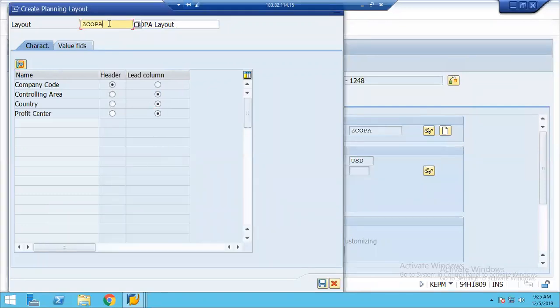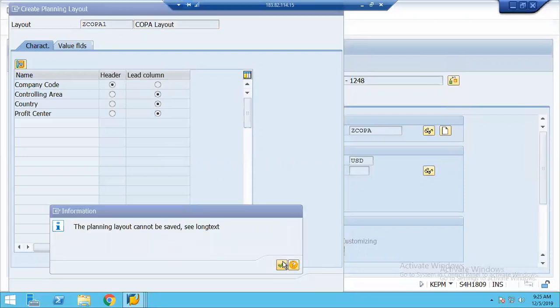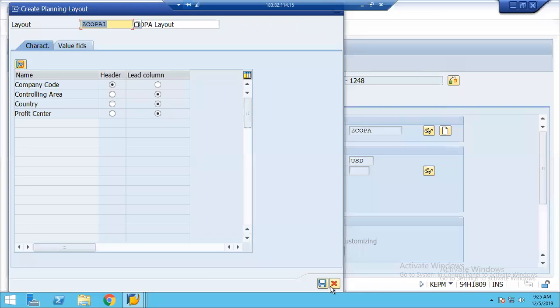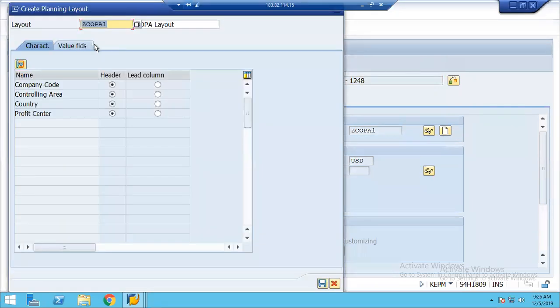Okay. I will create one more. Just save it. Okay. I'm creating another one. 1248 layout. Let me do it once again.